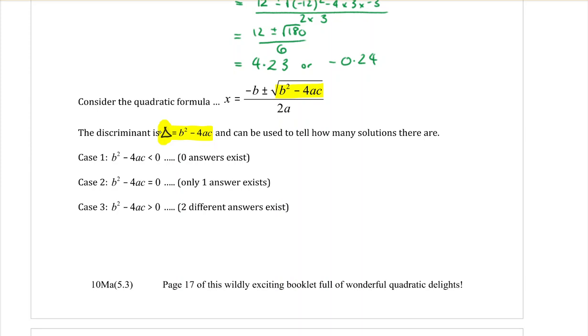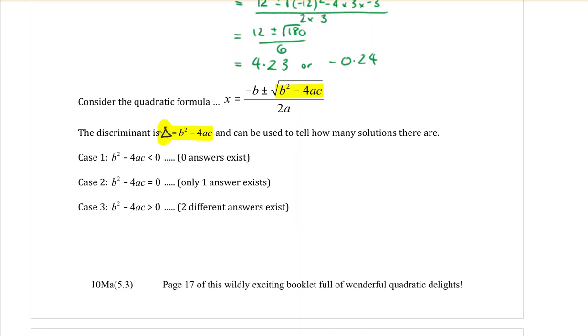Okay? If we get a number that is equal to 0, that means I'm square rooting 0, which is just 0. And if I'm adding and subtracting 0, am I actually taking anything or adding anything on? It's 0. This whole part here is 0, which means the plus or minus is actually doing nothing. The only answer that I'm going to get is going to come from this minus b over 2a, which means it's only going to be one solution because the plus or minus has been taken out of the equation. You see where I'm going with this? So less than 0, no solutions, equal to 0, one solution.